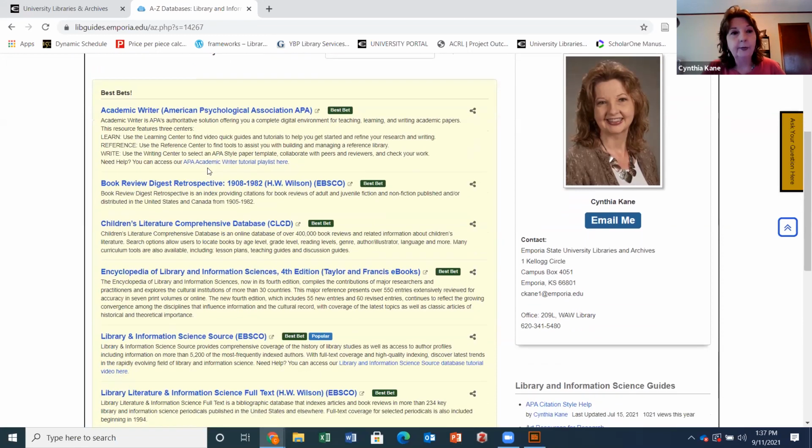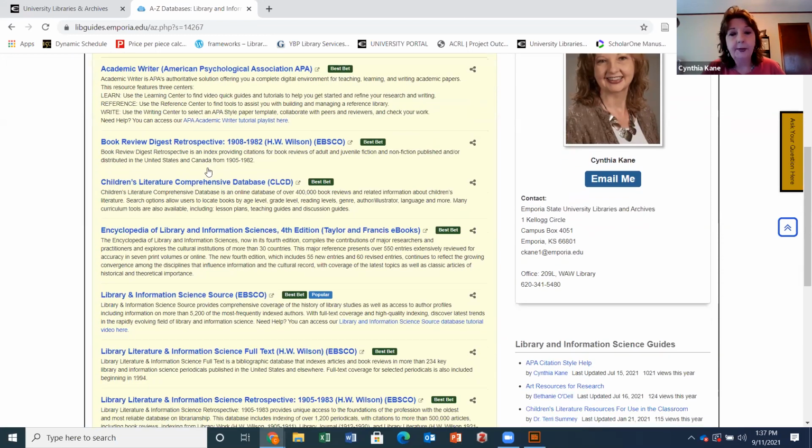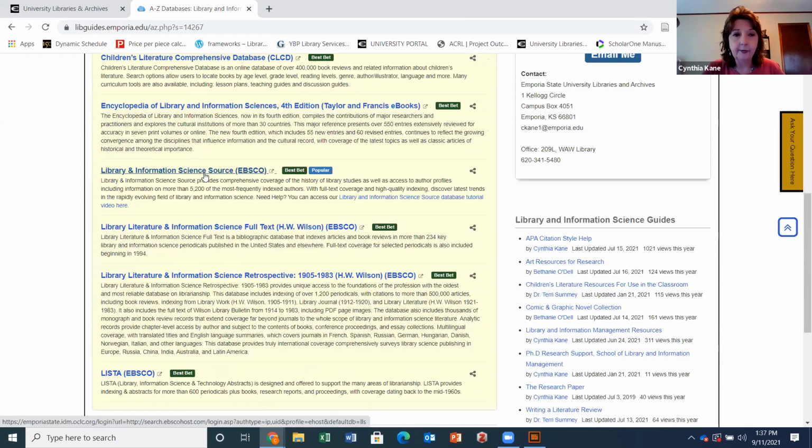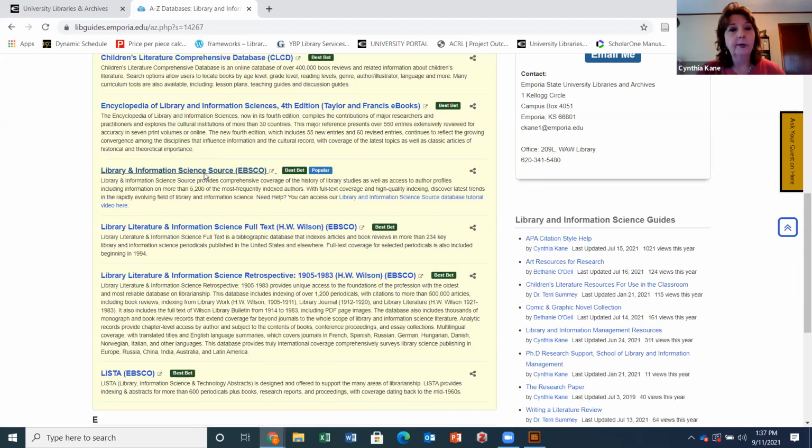And we have a lot of other sources here, but the one I'm going to focus on next is called Library and Information Science Source. This is going to be my go-to source when I want to find articles on topics in the LIS field. So I can use the Discovery Search Catalog if I'm looking for things like print books, ebooks, known items, but now I want to search for articles. So we're going to click on this.